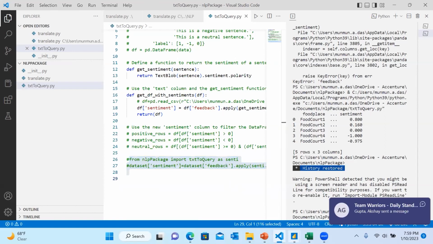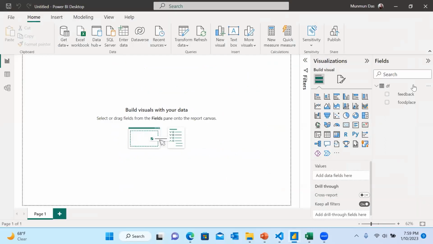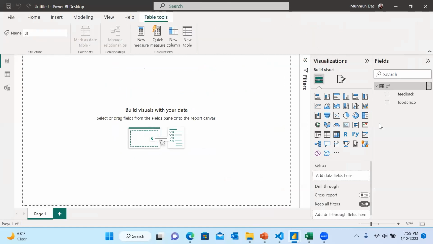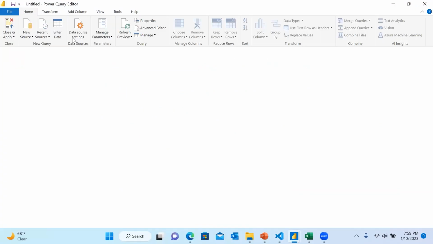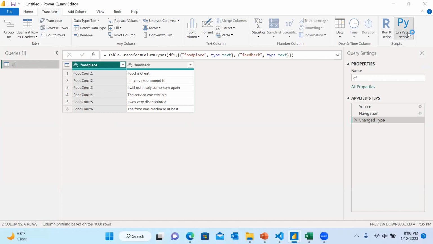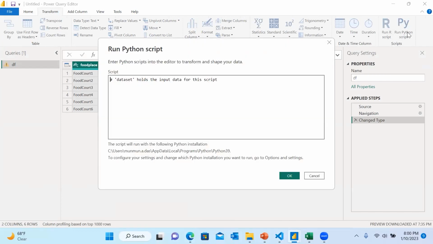Okay, so I will go again to the editor. So here I will go and do the edit query. So this will open again the Power Query editor where I can transform the data. If you come over here and transform it, I will be again using Python script. So it is that simple. So you can use your customized coding and you can just add it to Power BI. Now I am just putting these two lines of code where I'm just calling this function. I have imported this function already from my package and I'm just calling this function and sending this feedback column. Okay, so I will run this.